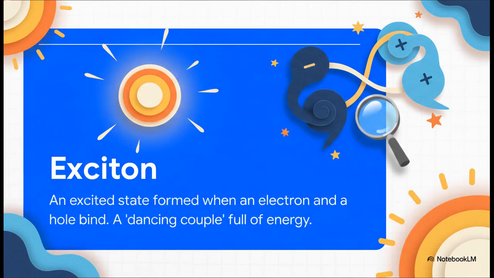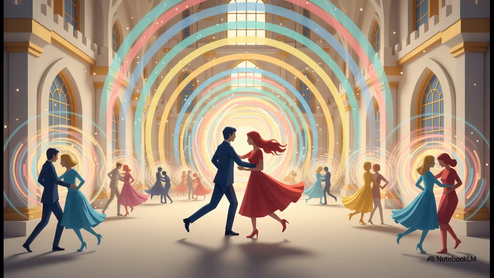And just so you know, I'm not making that word up. Exciton is a real scientific term. It describes this temporary, super excited state that happens when an electron and a hole bind together. The easiest way to think of it is just as a little packet of potential light, just waiting to burst out. We've made it to the grand finale.